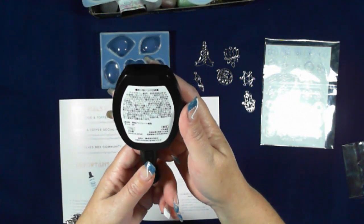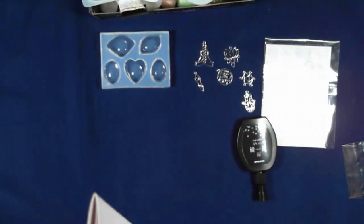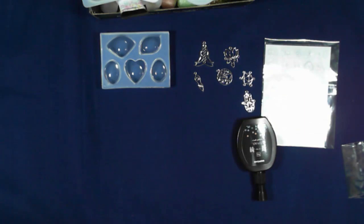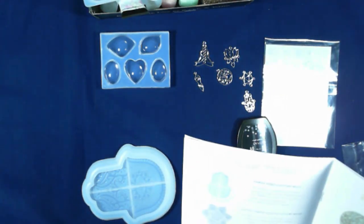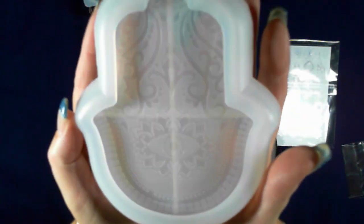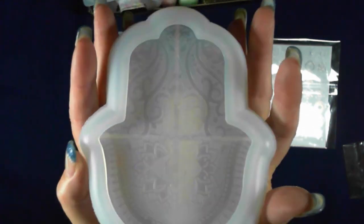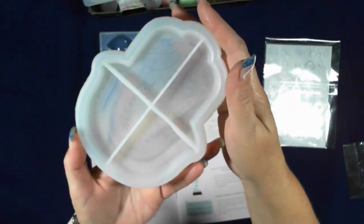Craft gallery, 55 grams. Okay, let's go to the next page and the hamster hand silicone mold. Popular throughout the Maghreb and in the Middle East and commonly used in jewelry and wall hangings. This makes a beautiful dish tray. Oh, look at this. Look at that, that is pretty. That would make a lovely size tray too.